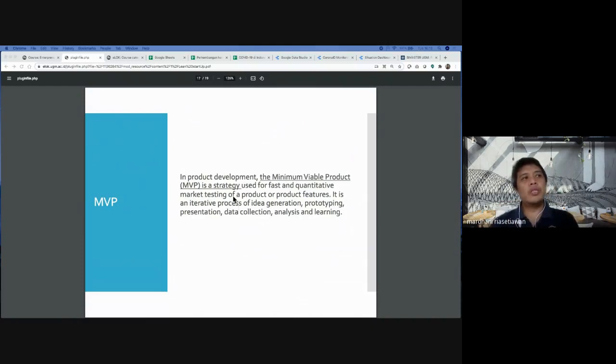It's very important, because in this process we actually do a lot, from idea generation. We generate ideas to formulate the MVP, and then we do the prototyping, and then we present the prototype, and then we do data collection from the customer, and then we do the analysis and learning, to decide the next direction of your products. So that would be the cool thing. Actually, the MVP will be our target until our midterm. I think we still have maybe 1 or 2 weeks before the midterm, but hopefully we can have this MVP. So that will be our journey.